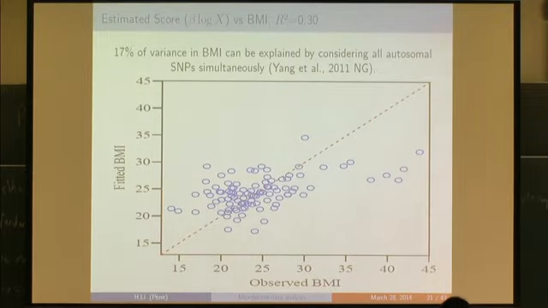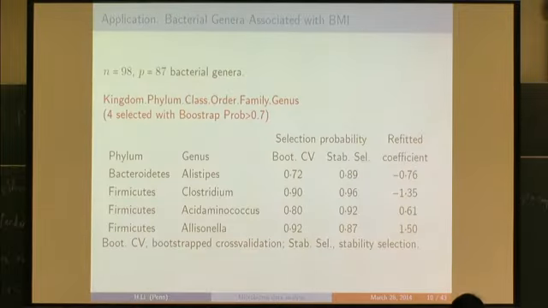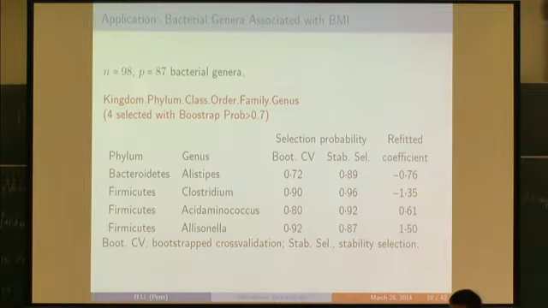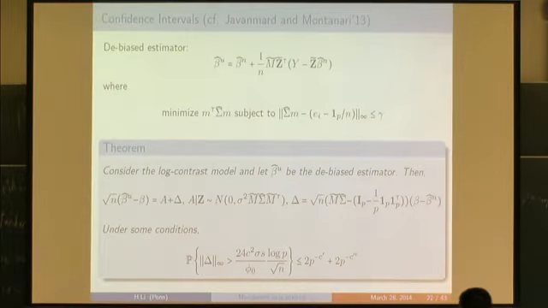But I want to point out there's a problem with this R-squared estimation. The problem is because of this regularization, this penalty function we put in there, the estimate of beta is biased. Biased beta estimates lead to a biased estimate of R-squared. So that R-squared may not be a very reliable estimate. So just recently, we figured out a way to get a better estimate of the regression coefficient, the so-called debiased estimate. This really follows a tech report from a Stanford group. They propose a way to correct the bias to obtain an unbiased estimate of the regression coefficient.